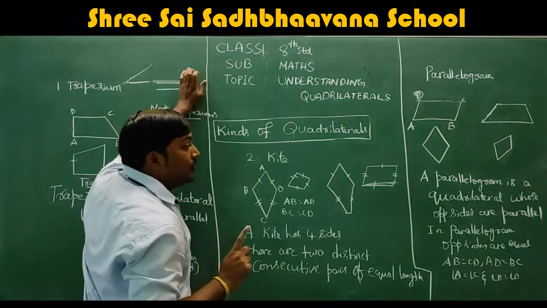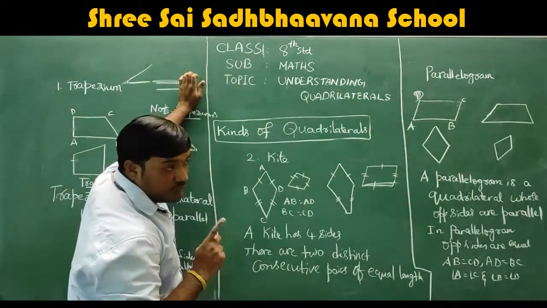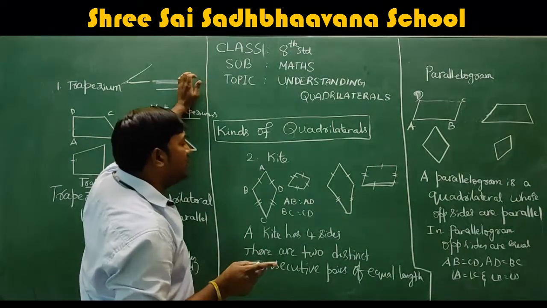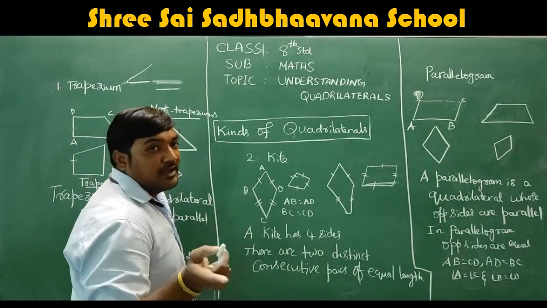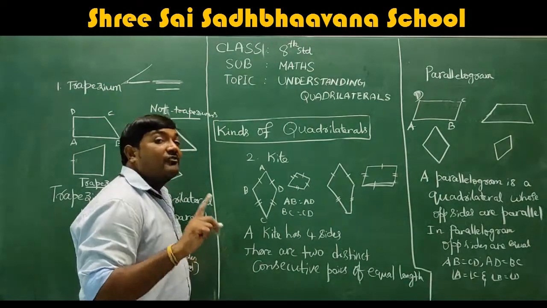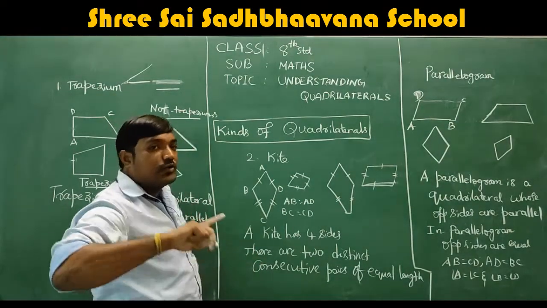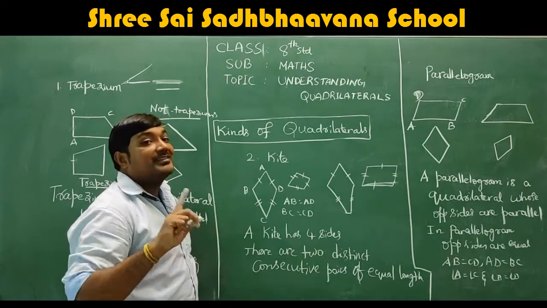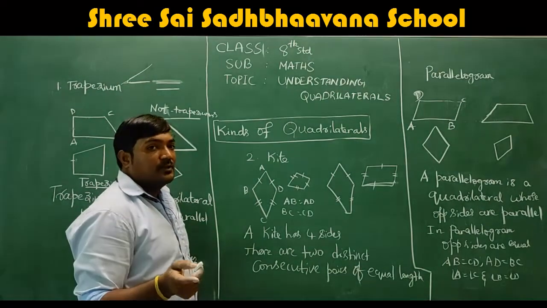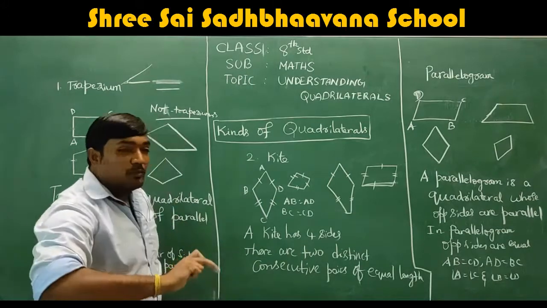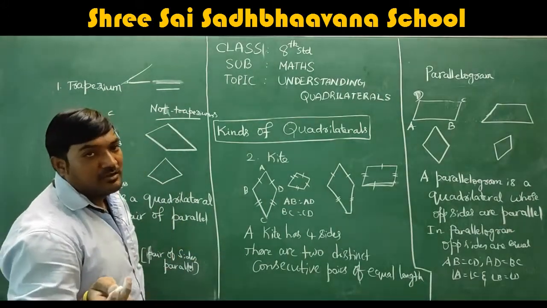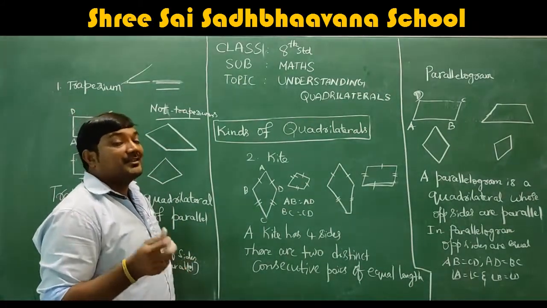Consecutive means next; there are two kinds of things in geometry. You might know that word. Consecutive means next. 2 and 3 are consecutive numbers, but 2 and 4 are not consecutive numbers. After 2, you get the number 3, so 3 is the consecutive number. For 3, 4 is the consecutive number. For 4, 5 is the consecutive number. What is the next number? Next. That will be considered consecutive.